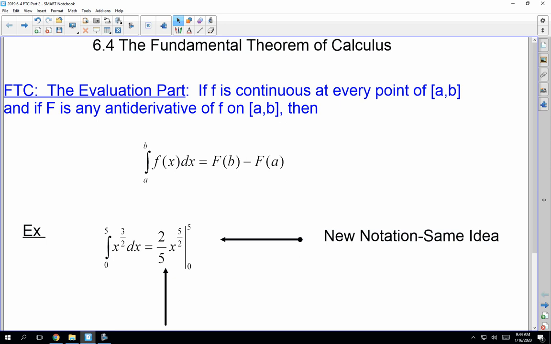Fundamental theorem of algebra just says that if you have a polynomial equation, the number of solutions that it has is equal to the degree of it. It's more or less what it says. So there's one of those. There's a fundamental theorem of calculus, which you're going to learn today.